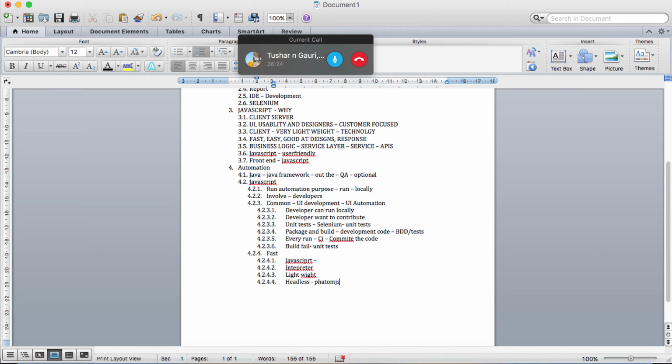Headless testing in Java: we run on different browsers, and we have a headless unit testing framework called HtmlUnit in Java, but we hardly use it. We haven't used it much. The HtmlUnit driver, basically.